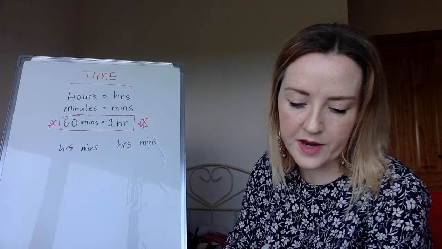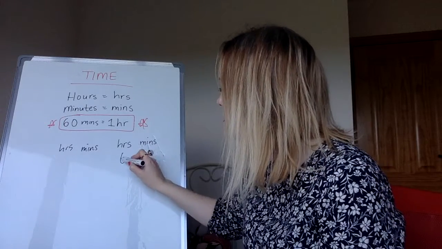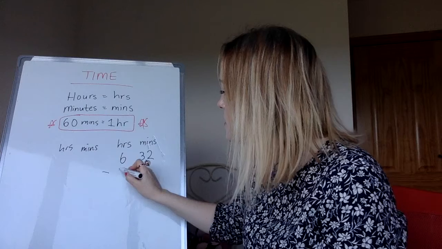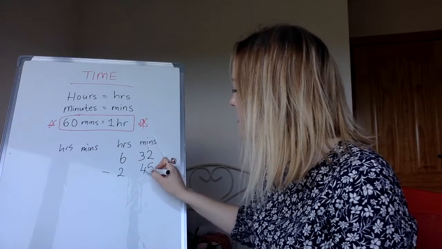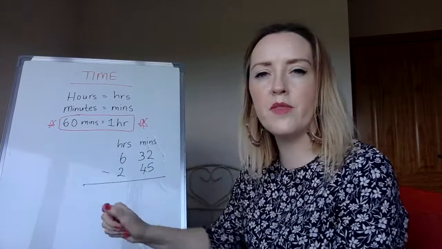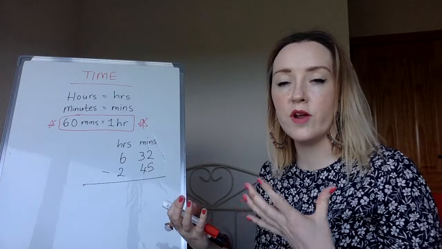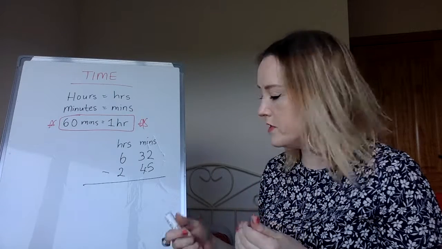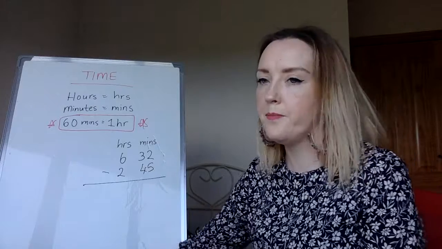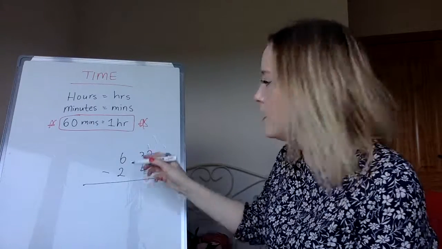Okay, so the next one, I'm going to do one on the next page, on number 2. So 2A. So 2A is 6 hours, 32 minutes. Minus 2 hours, 45 minutes. Okay, again. Do you remember yesterday we had a long way and a short way? Didn't matter which way you did it because you got the right answer either way. So now I'm going to just do it a short way here to see if I can do it quicker. But again, if you can't do it this way, please don't. Just do it the longer way.